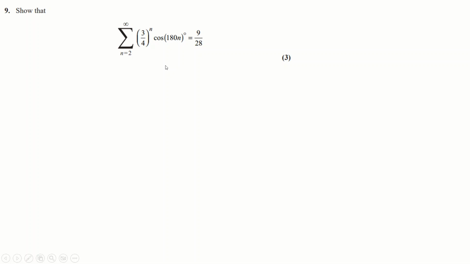Question number 9 then. So first thing to deal with is this annoying cos thing. So when n is 2, you get cos 360, which is just 1. And when n is 3, you get cos 540, which is -1. And then when n is 4, you get +1 again. And because you're going up in 180s, sorry, in 360s, no, you're not. You're going up in 180s. I'm being an absolute idiot. Because you're going up in 180s, it's just going to go from 1 to -1 to 1 to -1 and so on. I don't need to prove that. This is clearly not enough marks for me to actually have to prove that. I'm just going to say that that's true.